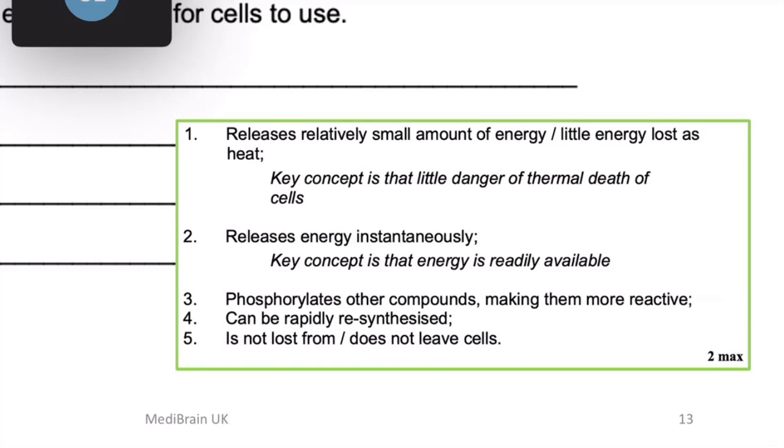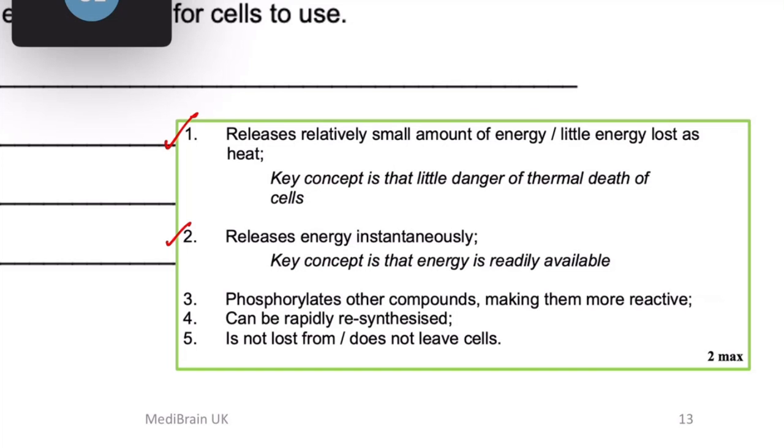Okay, so it says it releases relatively small amounts of energy, little energy loss. So remember, we said small manageable amount of energy, which gives us our first mark. It says it releases energy instantaneously. So again, if you say that it's an immediate source of energy, that's basically covering the second point. It phosphorylates other compounds, making them more reactive.